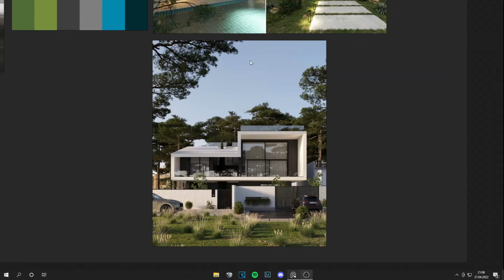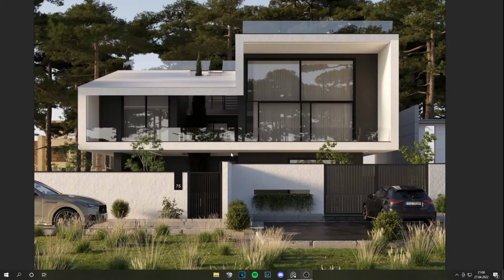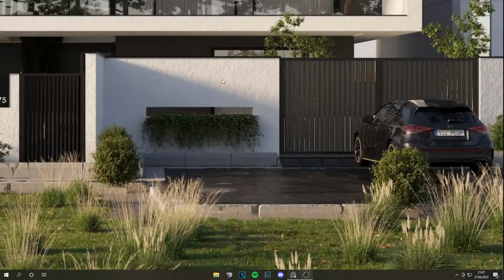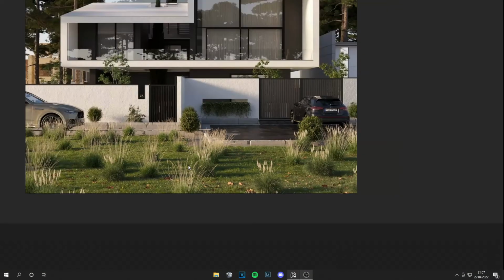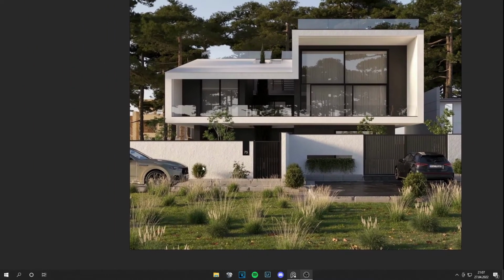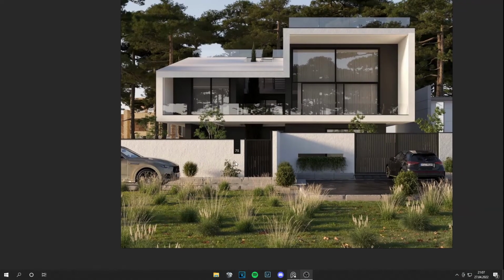Okay, we move on to the last render. In this one, the trees are very realistic. We also have blur on the trees and the house is in focus. And again, we have more smooth textures, some rough textures, and the grass also gives that nice contrast. And you can see how the materials are very well created.